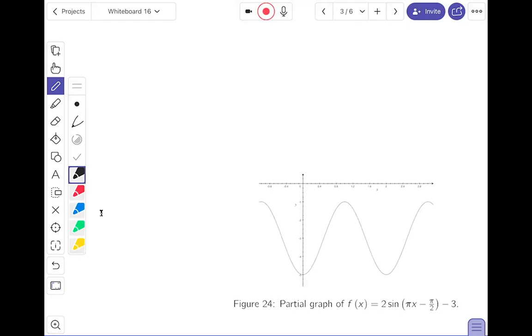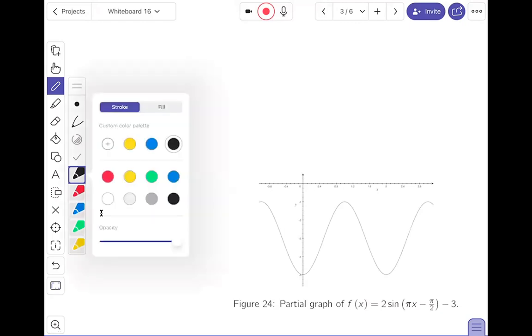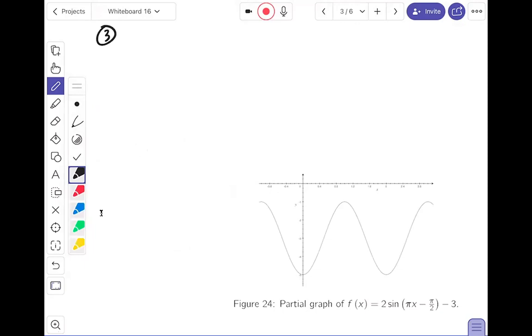All right, a little more difficult. All right, so let's write this down. And I'm looking at it, and this is problem number 3. And what do I see? It's a sine function again. I want to do the begin. And it's going to be pi x minus pi over 2 would be equal to 0. And you would get, let's say, pi x equals pi over 2, or x equals 1/2.